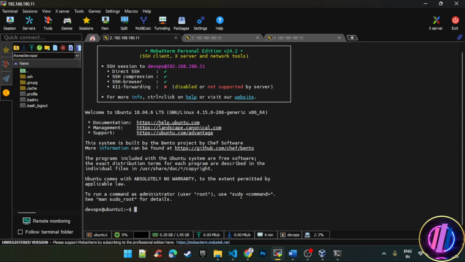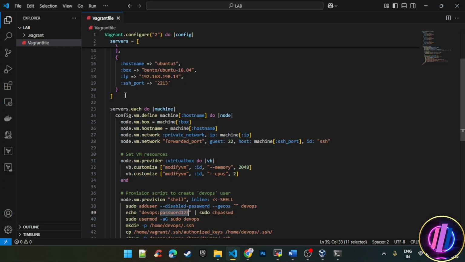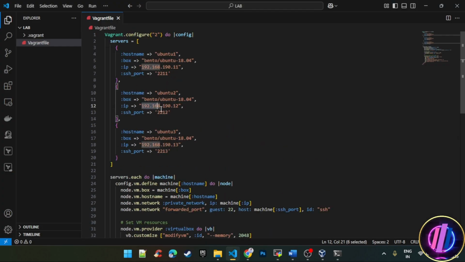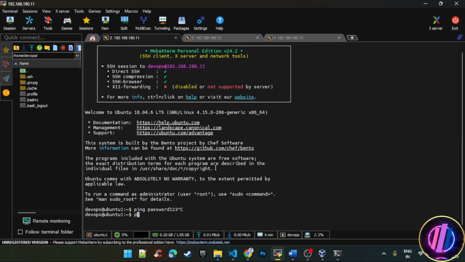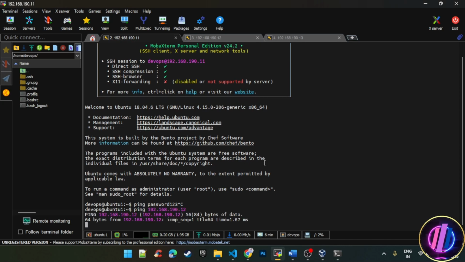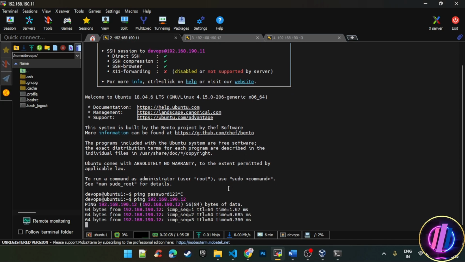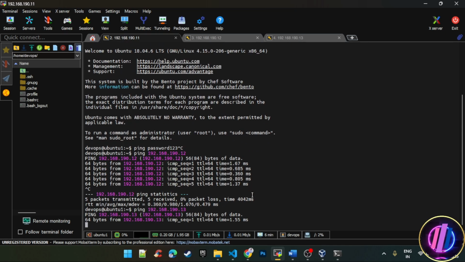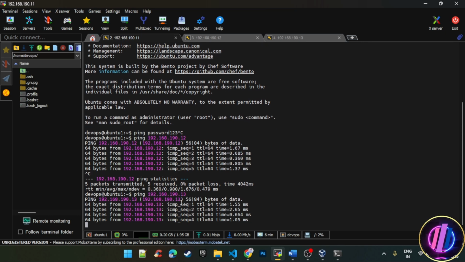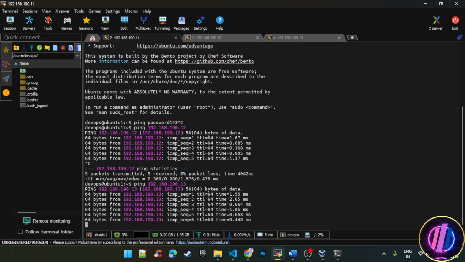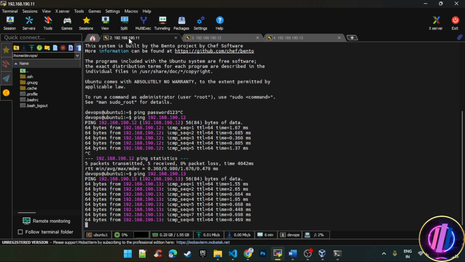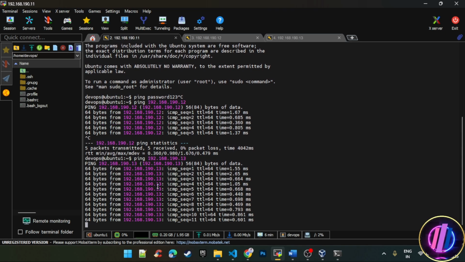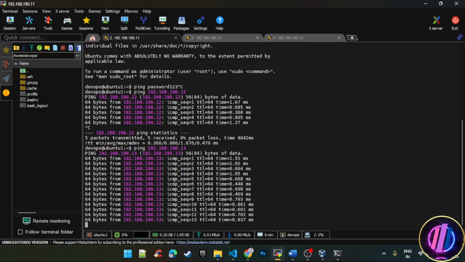Now we will check if they can communicate with each other. Yes, ping is working. Now we'll check for the other server. Yes, as you can see, I am in the 190.11 server and able to communicate with the 12 and 13 servers.